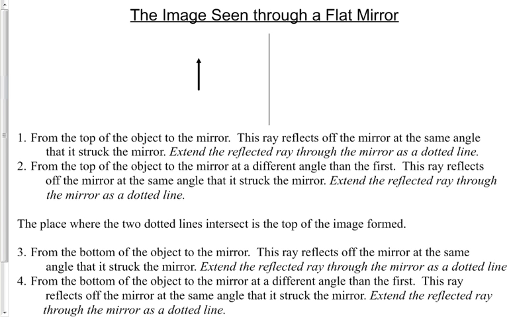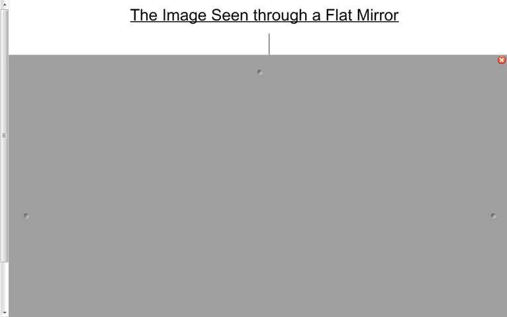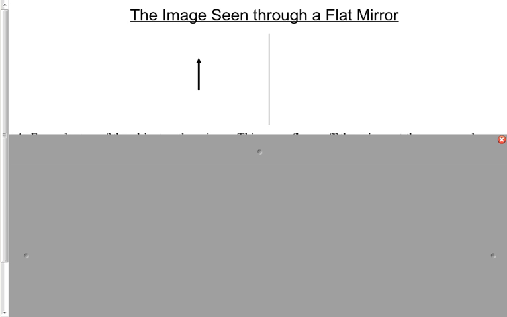Oh my goodness, what's this? Don't worry about the words here right now, okay? We'll give you a chance to write those later on, and you can even summarize them in your own words if you want to shorten it. What I want to do right now is focus on a diagram that's not anywhere close to complete right now. This is an object in front of a plain flat mirror. This might have been you this morning when you looked in the mirror and combed your hair or brushed your teeth.